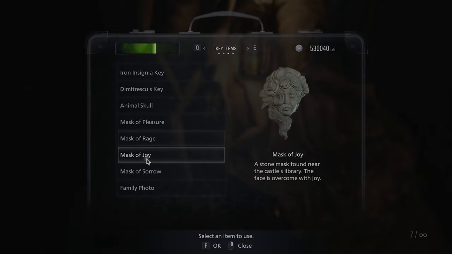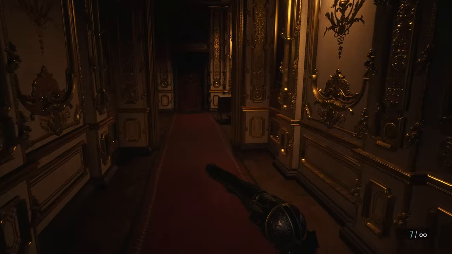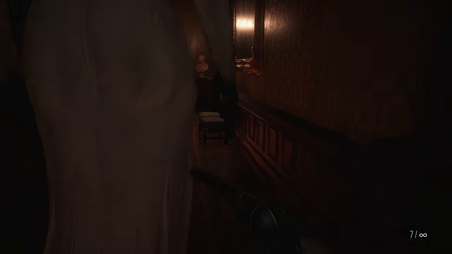We need the animal skull so we can get out of here. I should be able to get out with these. Yeah, and then we're just right on to the boss fight of Lady Dimitrescu. Hello.